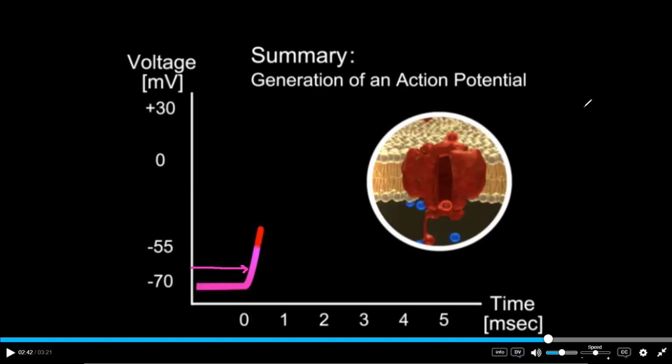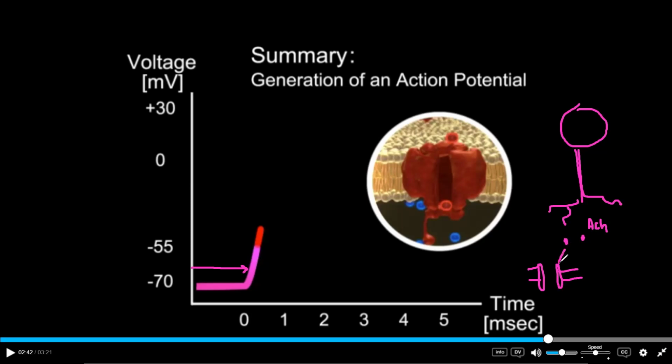So let's say I have my neuron, which is a nerve cell, which I'm drawing horribly here. I'm drawing the tail, which is called the axon. And at the end is the axon terminal, where you're going to release the neurotransmitter called acetylcholine onto the muscle. The first type of channels that are going to open are the ones that bind to the acetylcholine, and those are referred to as chemically gated channels for sodium. In other words, they're only going to allow sodium to come in. Yes, a little bit of potassium will leave, but more sodium comes in.